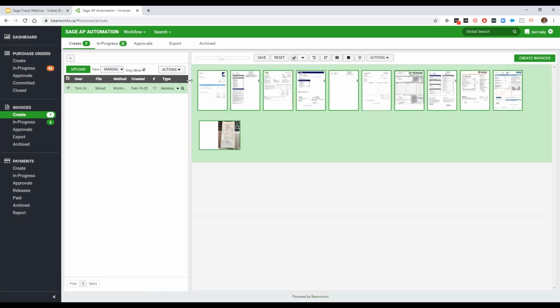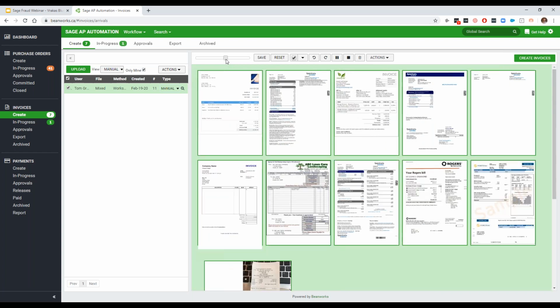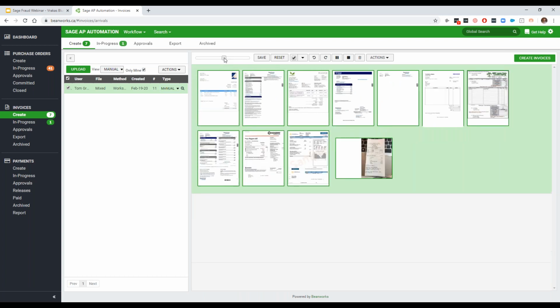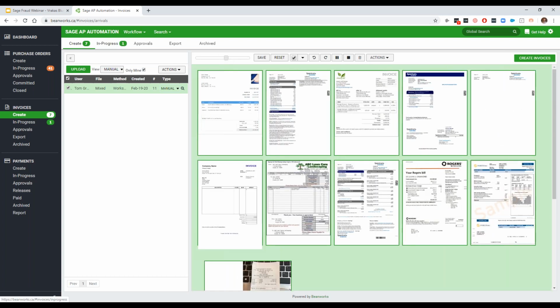So next we'll jump into how we can get the invoices into our system. Typically invoices can be received one of a couple different ways. A lot of our clients are receiving invoices by email right now, which is a great way to reduce paper. So what you can do is we can provide you with an email address to receive those invoices into. And you can either provide that email directly to your vendors, or if you already have an email address set up, you can set that existing one to auto forward those invoices into our system. Those ones will come in automatically into our in progress tab.